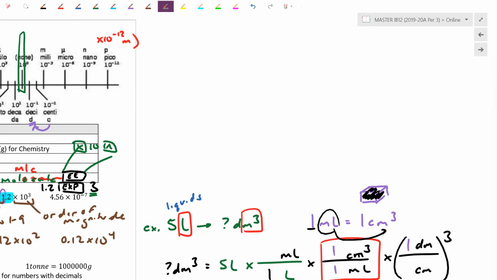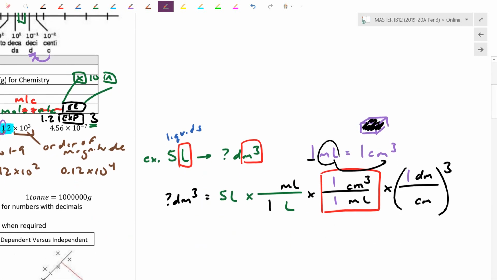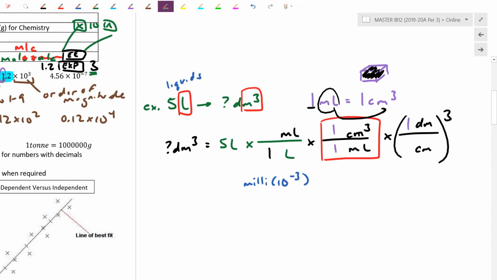So for example, milli by itself is supposed to mean 10 to the negative 3. What they're trying to suggest here is that 1 milliliter is 10 to the negative 3 liters. I generally find people have more trouble when they deal with these negative powers. So for our unitary rate, we put a 1 beside the thing that's bigger. Even if milli has a negative power by itself, we now need 10 to the positive 3 milliliters. I need 1,000 thousandths of a liter. I need a huge number of a small unit to make one big unit. So this one here would just be plain old 10 to the 3.